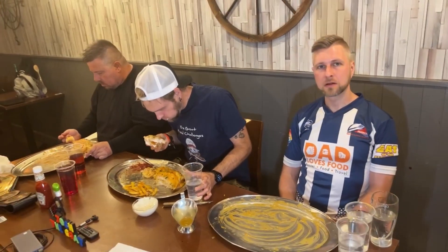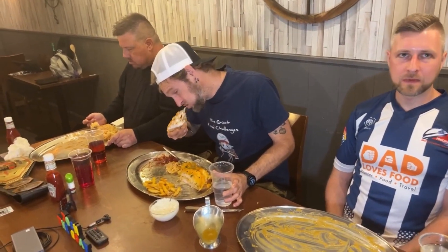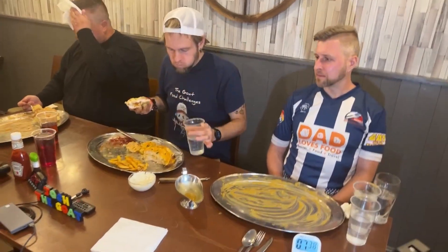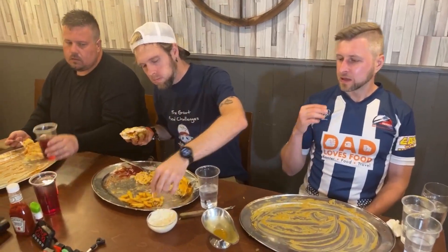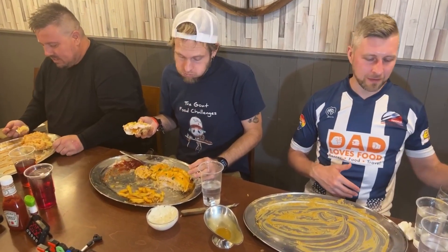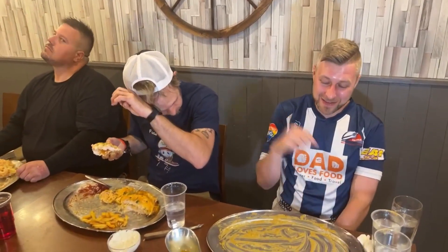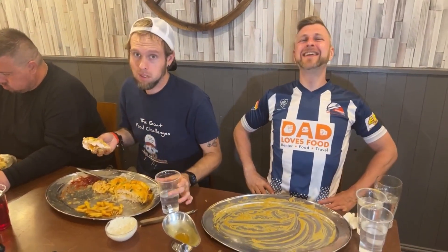I think that was Josh's tactics as well — don't let the chips go cold, cut up the parmo to get it cooling down, then go for the chips because once they're cold they're like cardboard. It makes a big difference having things that taste the best first. Beard always saves his onion rings at the end — it's a nice texture moment, something to look forward to even after eating seven or eight pounds of food.